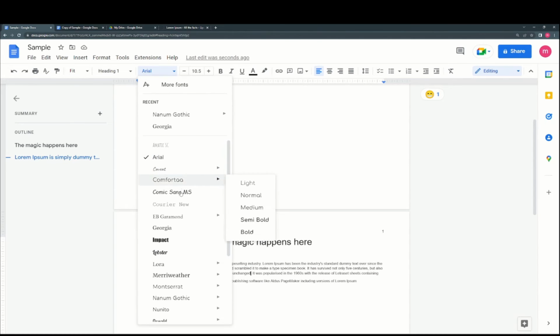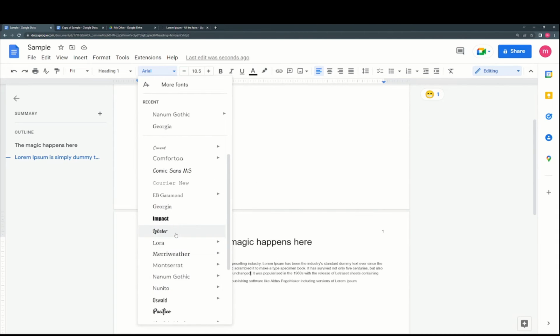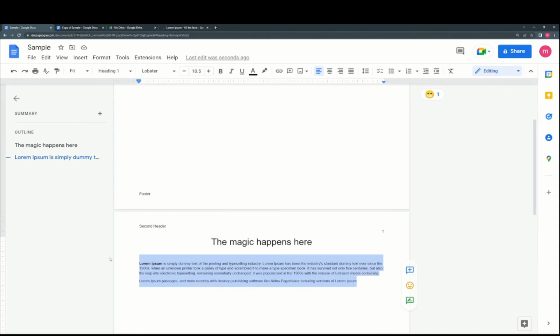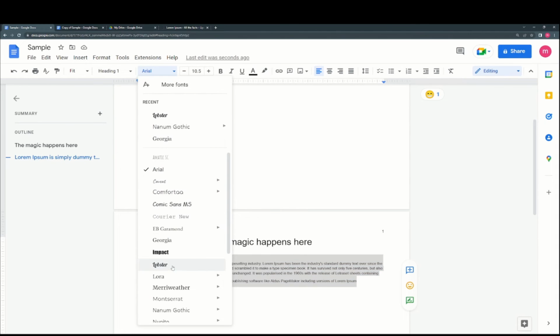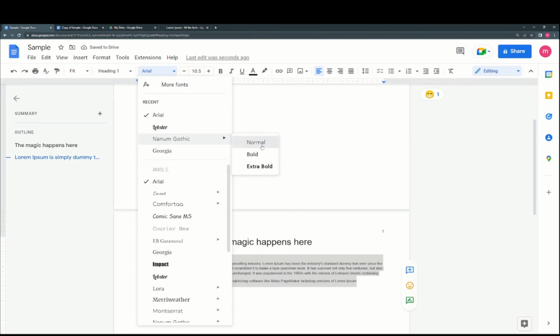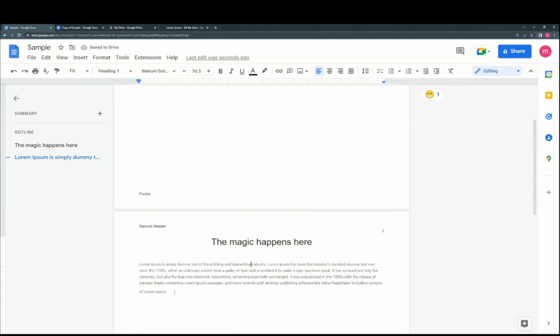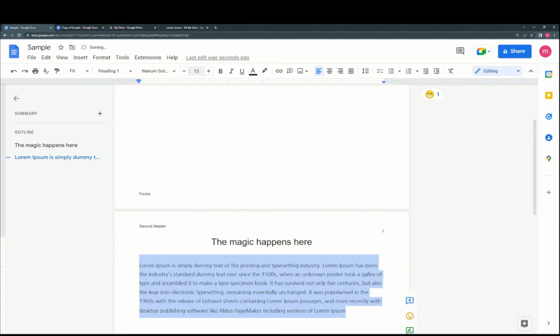Let's give it a font. We can use anything. Let's use this Lobster. Okay, so we need to select the text, and we have to use this one. Okay, that was too bad. We want something more clear. Gothic, I think Gothic is good. Yeah, kind of. That's okay for now. And if we click here, we can increase or decrease the font size, or we can just write it in custom. So we can just write 15 and then click on enter, and it's gonna apply this font size.